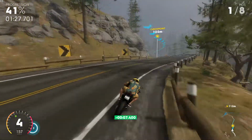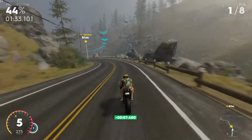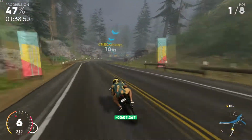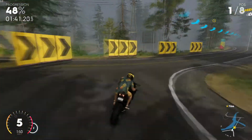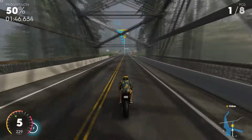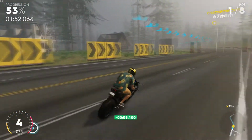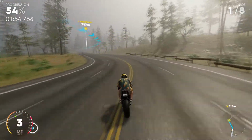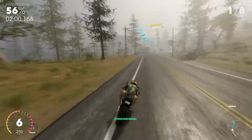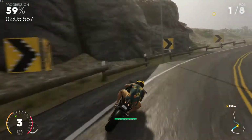I don't know if I should call it an issue, because overall it seems like it should more be a feature of a bike. One of the features of a bike is fast acceleration, decent top speed, somewhat trickier cornering. So those are features, not an issue. But since the bikes are so fast to accelerate, downshift here, it might even be that if you could take the corners faster, the bikes might be slightly overpowered perhaps compared to cars.